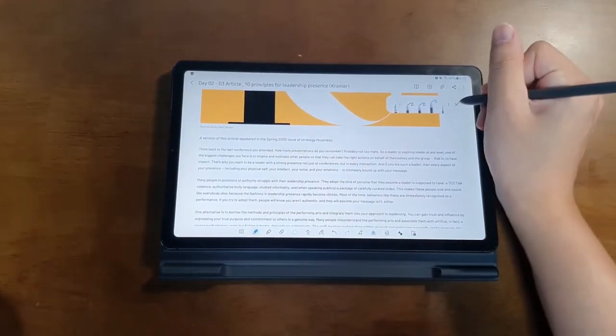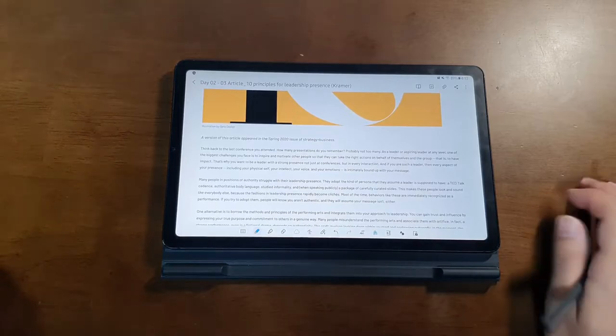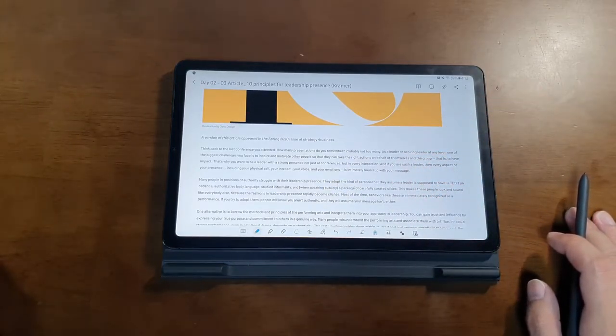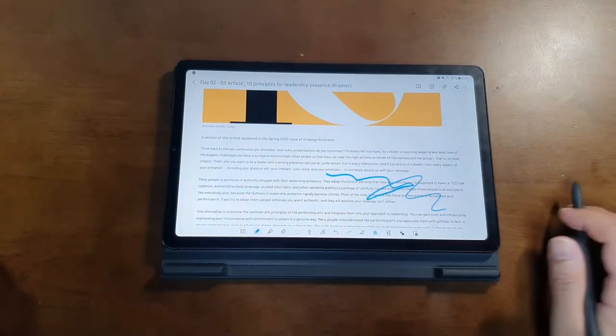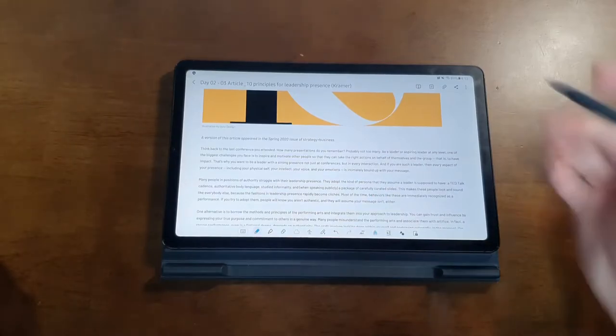This is a little tip. Many people complain that Samsung's S Pen does not have a tilt function. But of course, there's no tilt for a pen. I have never seen a real pen have tilt.